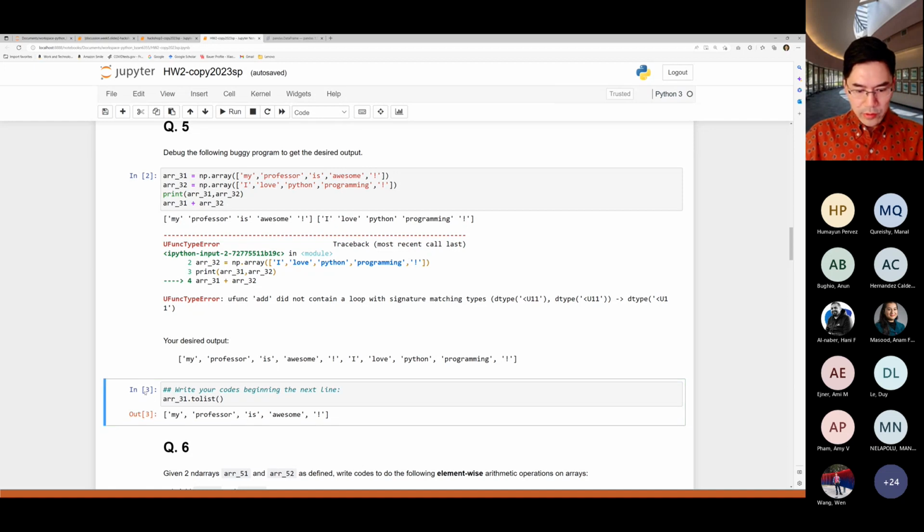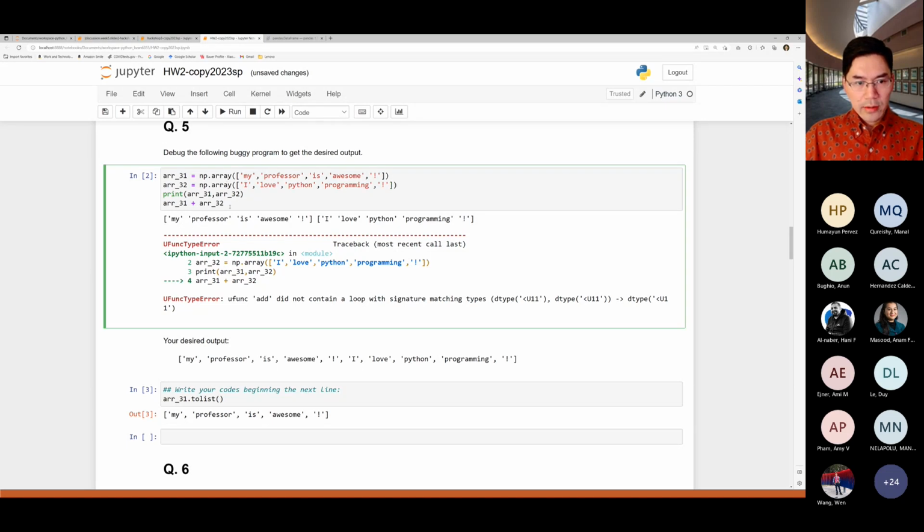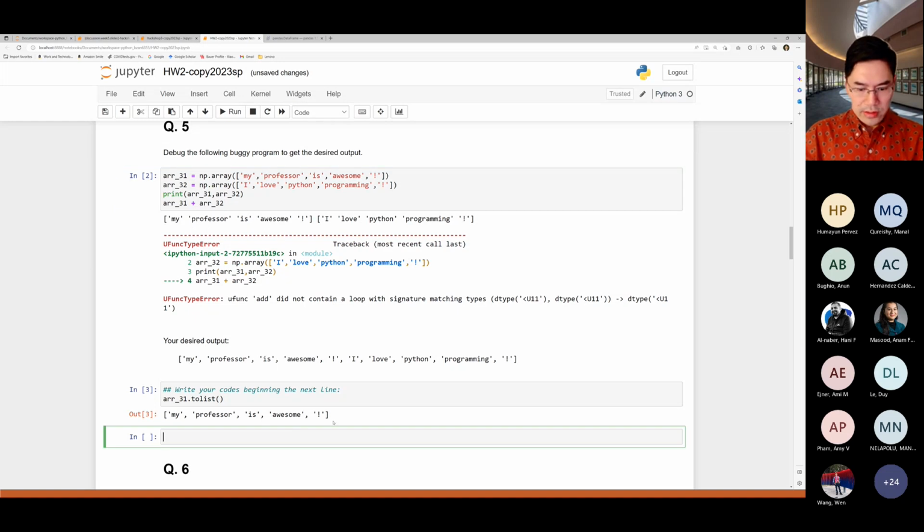That's approach one. Alternatively, we just learned how to concatenate arrays. You can first use arrays to concatenate and then convert. In that case, you don't need these. You replace this line with concatenation and then get the list of the concatenated array. So here is method 2.